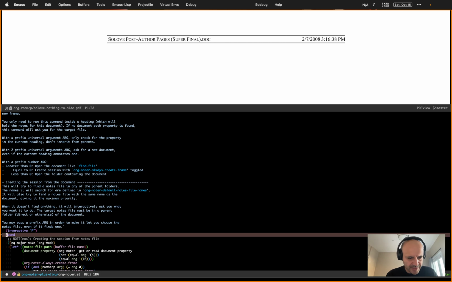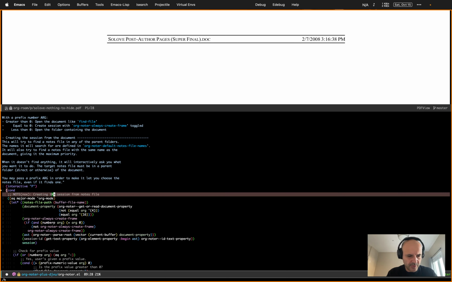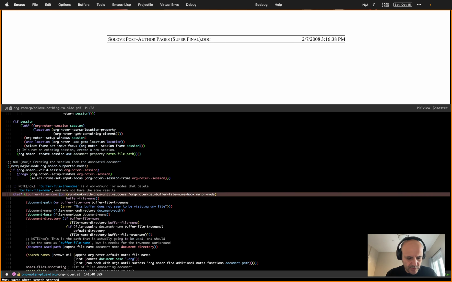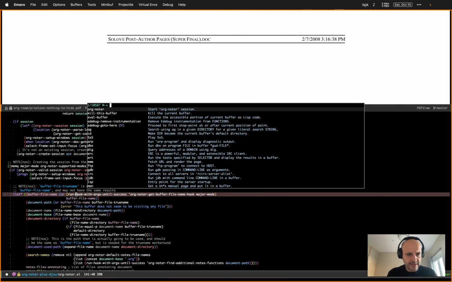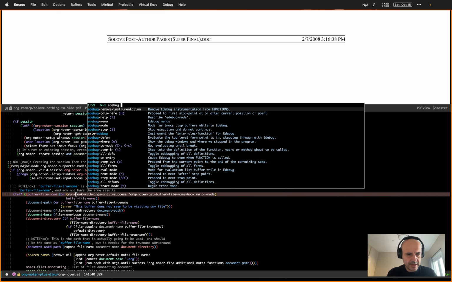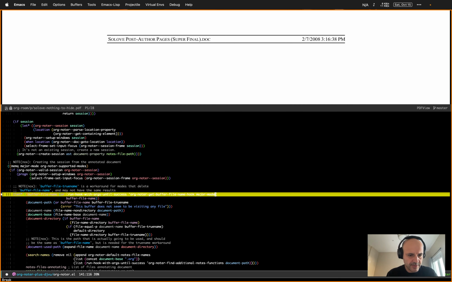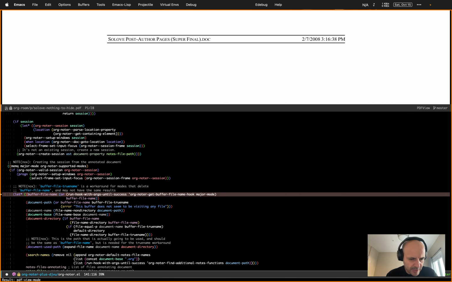But now we know where it's failing, so we don't need to step through it. Let me just search for hook. Okay. So now instead of stepping over the stuff that works fine prior to that, I can do, for me, it's capital H. I think it's edebug goto here. Right. So now we're on this line. So I actually want to step into run hooks.